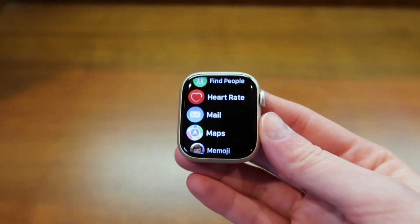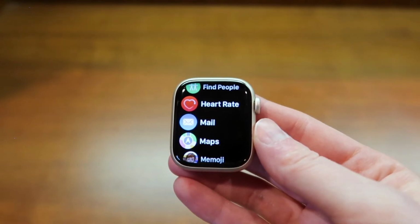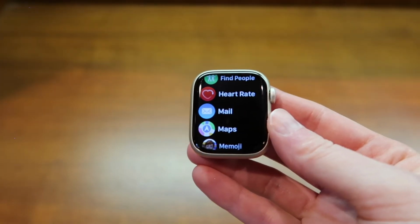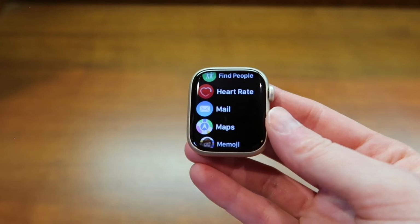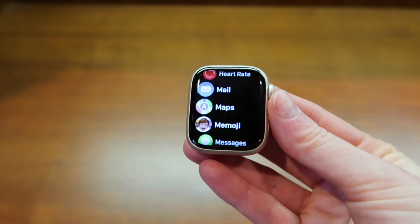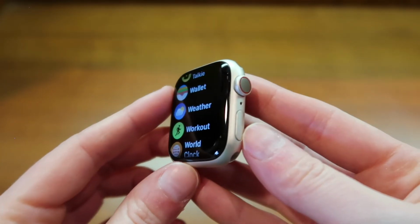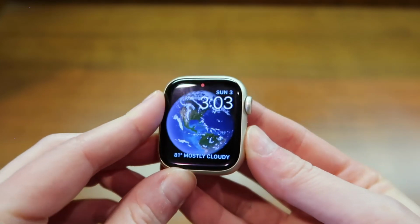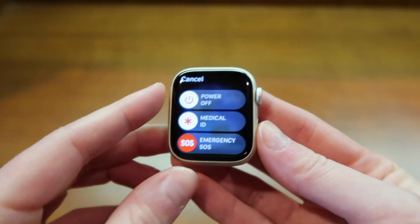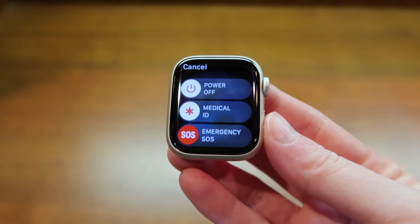I can also check emails with the Mail app. And this watch is the cellular version, so if I'm out on a walk or biking, I can just wear this and I don't need to bring my phone. It has maps on here so I can get directions or I can see where I am. And there's an emergency SOS feature on here, so if I click and hold down the power button, and if I swiped across there, then it would call local emergency services.